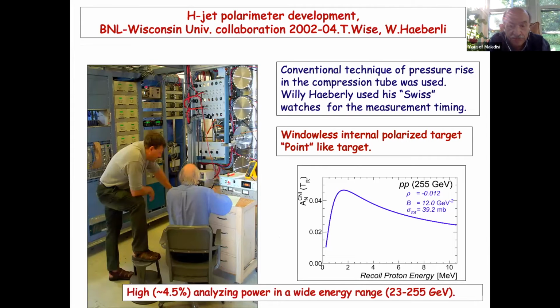This is the picture of Anatoly and Willy at it. Anatoly says that the conventional technique of pressure measurements in the compression tube was used, and Willy used his Swiss watches for the measurement of the timing. So it goes. And below that, it shows the predicted analyzing power of PP elastic scattering.